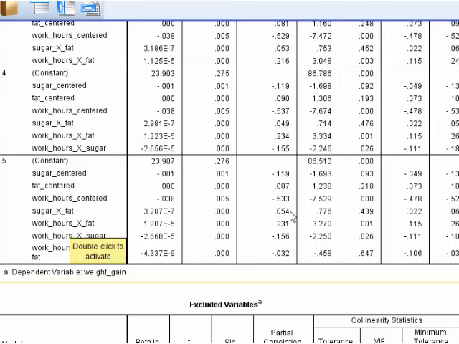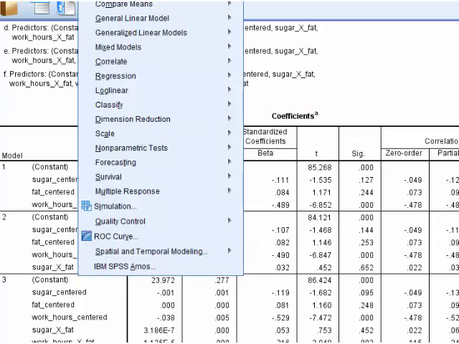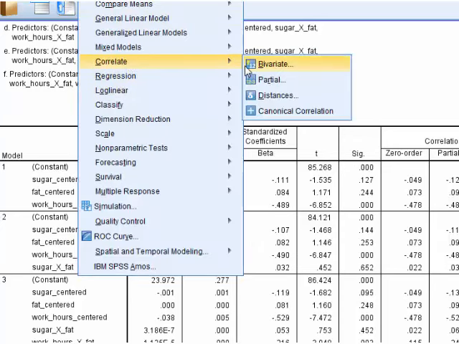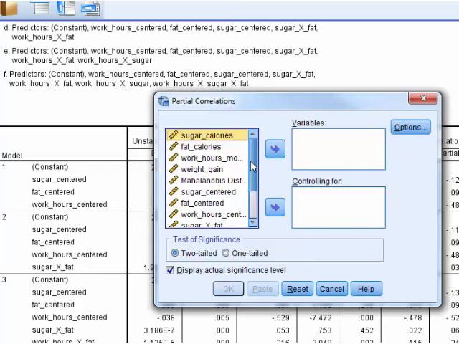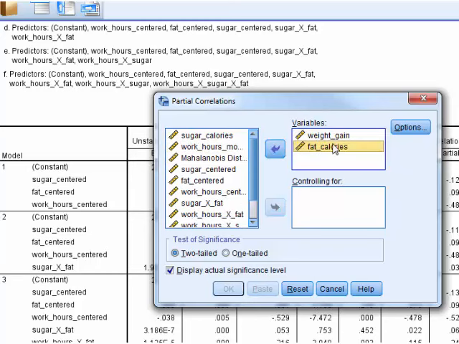So now we have to decide who is moderating whom. Let me show you a quick trick on how to do that. We're going to go to Correlate, Partial Correlation. So the DV is weight gain. And so we're going to stick in fat calories. That'll give us the correlation between weight gain and fat calories.